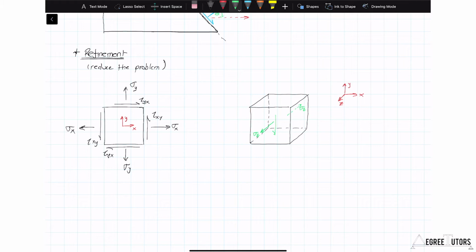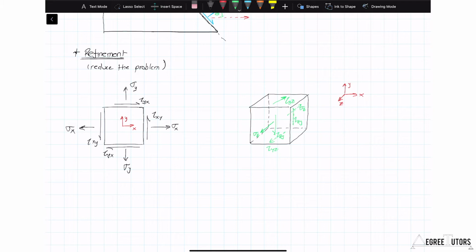Let's just call that tau zy, on the face in the y direction, and we could have a shear stress on the back here. We might as well complete the picture, because we're going to have complementary shear stresses again. We would have a shear stress developing on the top face here, which we would call tau yz, and it's getting messy now, but that would be tau yz on the bottom face.